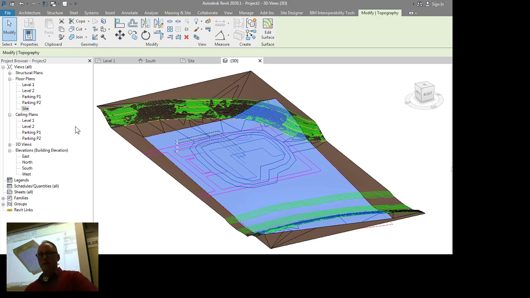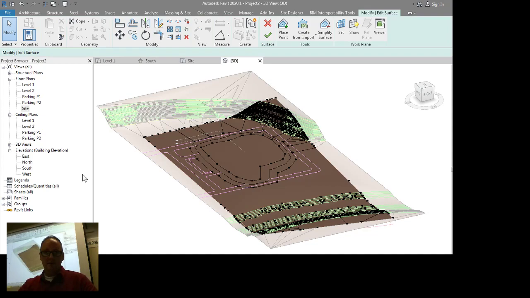If I select that on-site topography and I edit it, Revit will always maintain a meet condition all the way around the perimeter, no matter what you do. So the first order of business, if you folks are going to model the geometry of your site, is to use the split surface tool to split the topography that's been built from your surveyor's CAD data into 2 separate pieces, your on-site and your off-site topography.